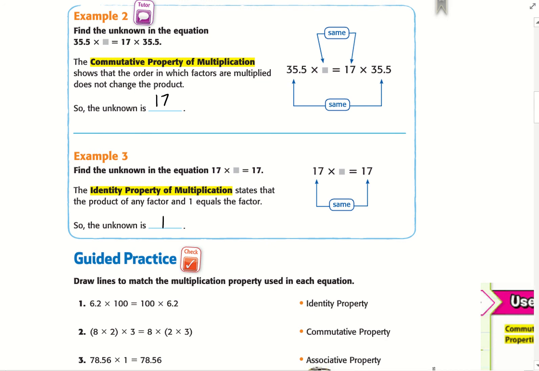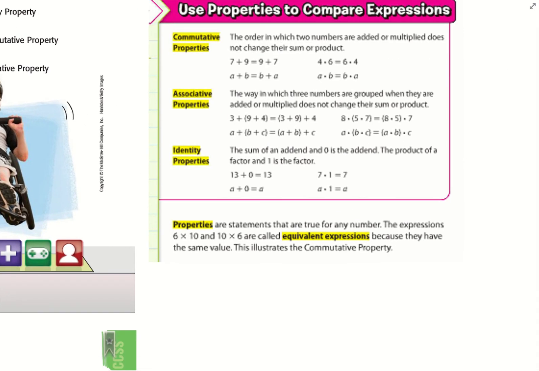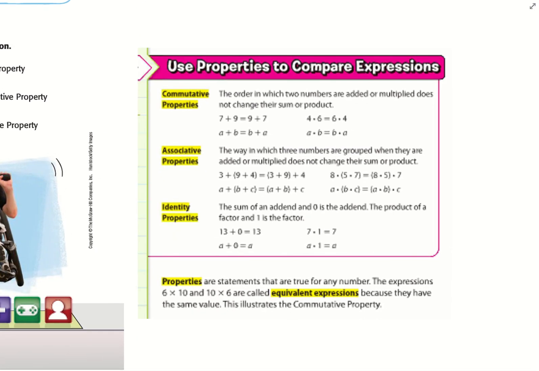From the sixth-grade math book, I snipped this and added it to the notes for my class. It shows the Commutative, Associative, and Identity Properties for both addition and multiplication. The main difference is the Identity Property: for addition, the identity is when we add by 0, so 13 + 0 = 13. But for multiplication, it's when we multiply by 1, so 7 × 1 = 7. That table is just there to help.